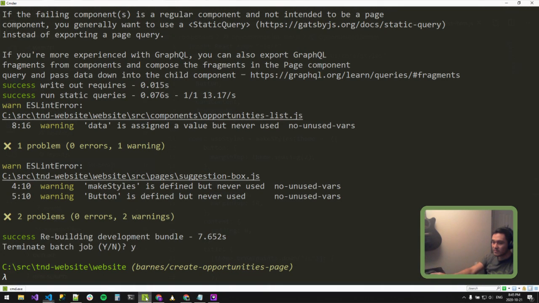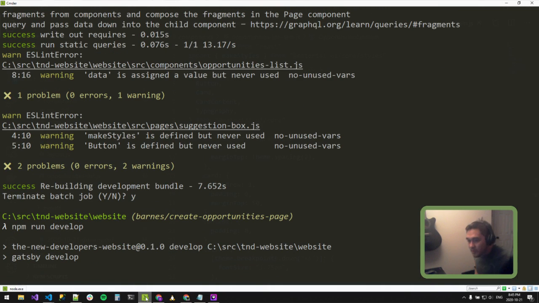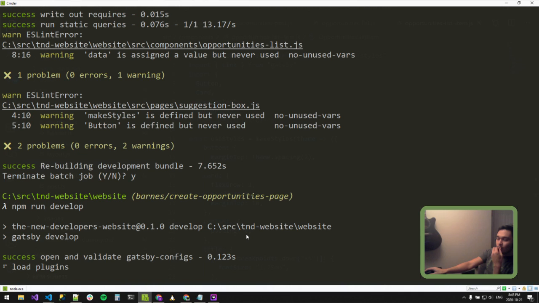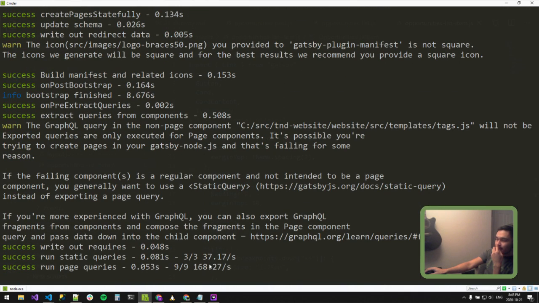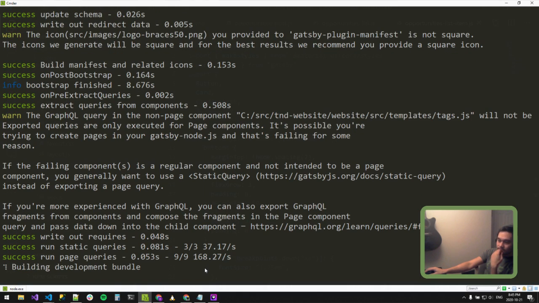So now, when we run this, what we should see is that one entry, our little dummy markdown file.